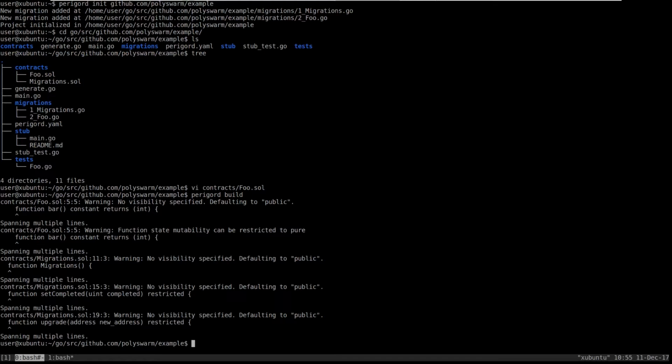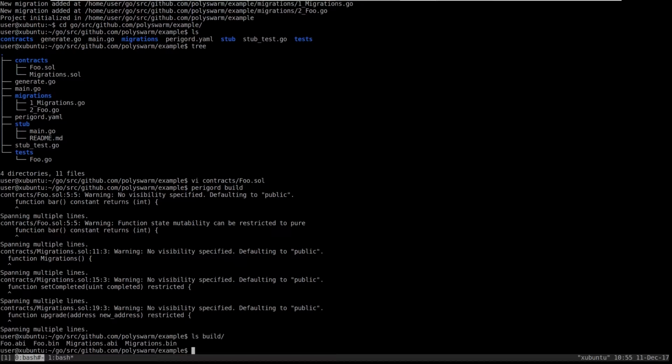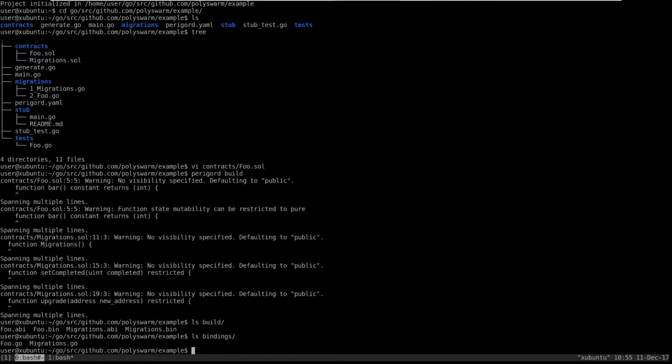We can confirm this by listing the ABI and EVM bytecode files generated under the build directory, along with the bindings generated under the bindings directory. The files in the bindings directory represent Golang bindings to our Ethereum smart contract. This is the main way that we will interface with our contract from our native code. Examining these files, although they're auto-generated, can be a good way to learn about the interface and what exactly is going on under the hood.